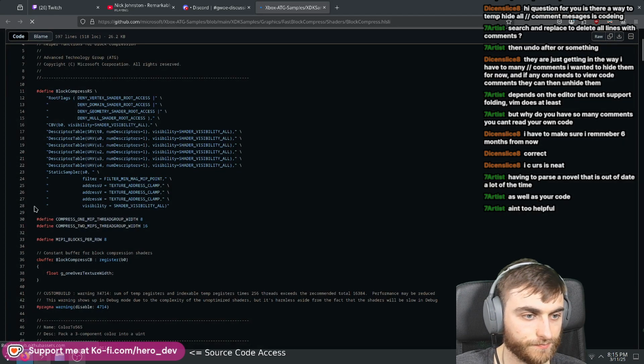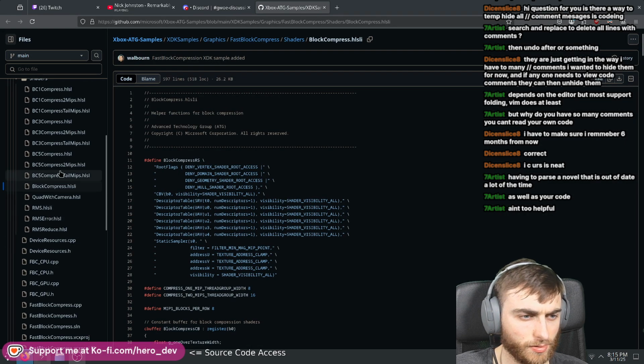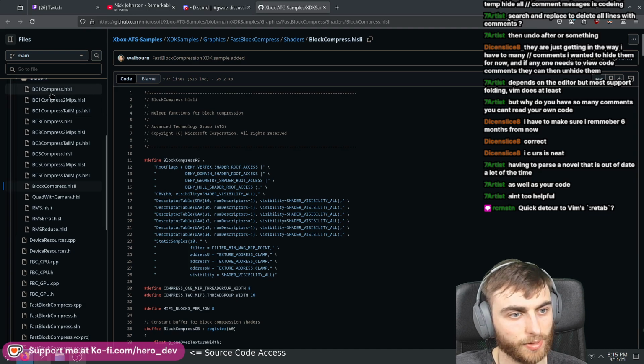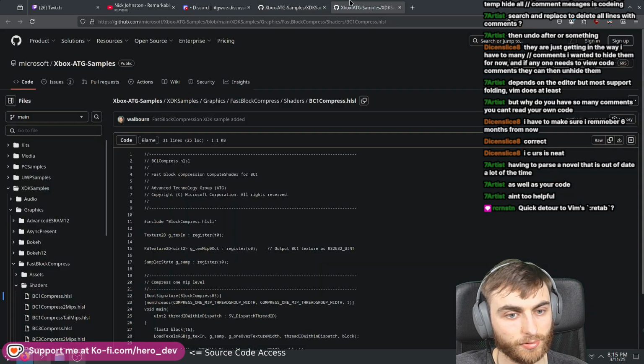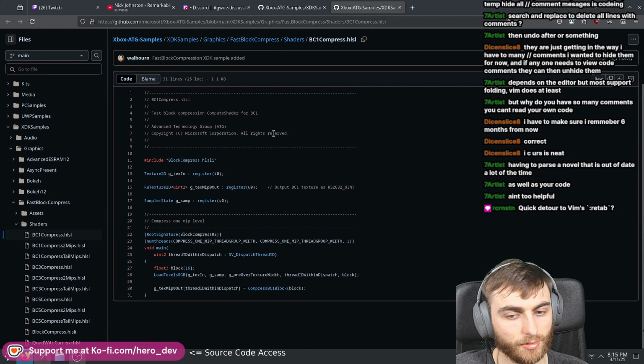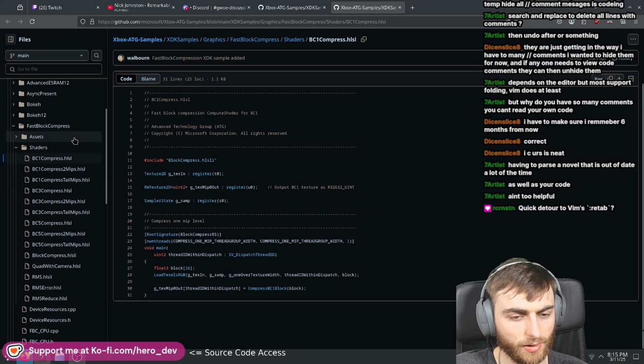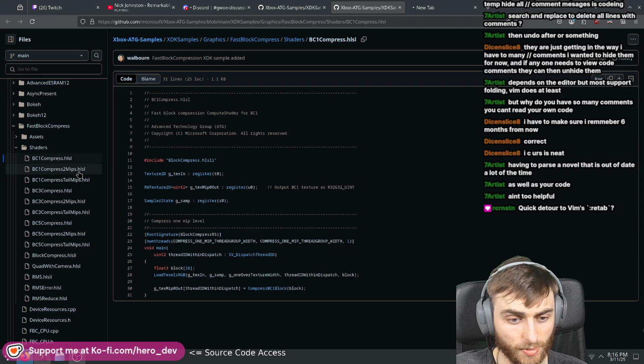Hang on a minute. So BC1, compress 2 MIPs, tail MIPs. Right, so there might be compress 1 MIP thread group. There's a way to compress 2 MIPs.